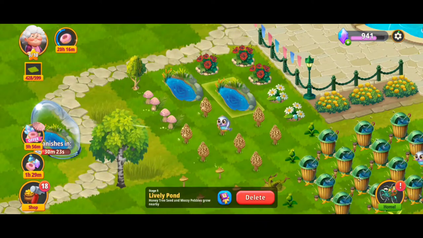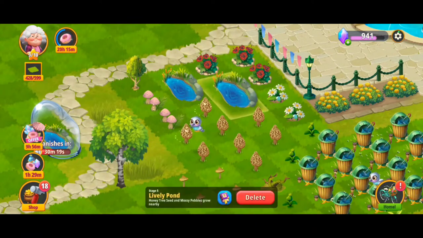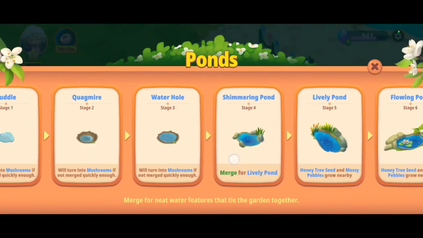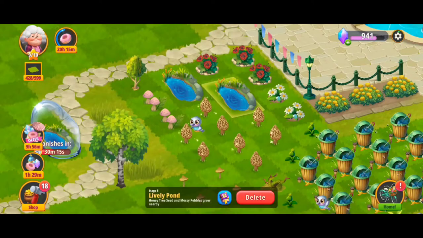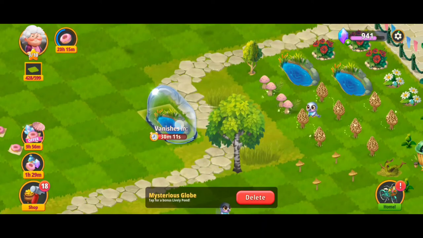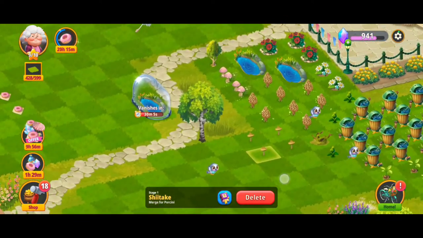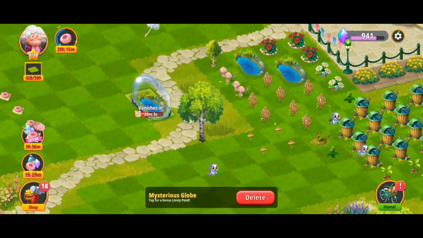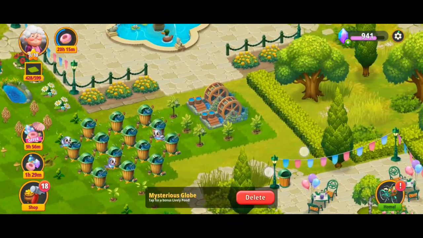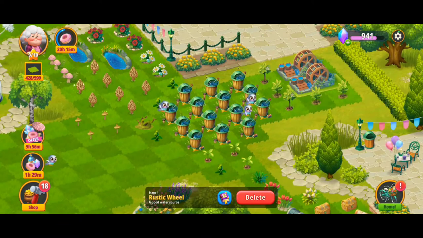Secondly, I had 5 of these, the smaller ones, the stage 4, and I merged them, and I got this sometime back. This is for 11 gems. I would highly suggest everybody purchase this just in case the buckets are not filling soon, because sometimes it takes around 10 minutes to fill one bucket.